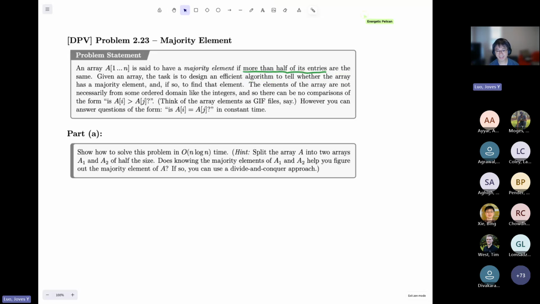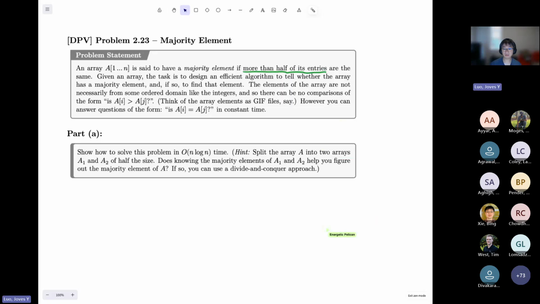Read the questions very carefully. Check your assumptions. You might think, in my mind, I'm just looking for anything that has half of the entries, but you have to be very careful because the problem very much states more than half the entries. If you make that mistake, it's a completely different answer and it's going to be wrong. So be very careful on first reading the problem statement fully, understanding it, and making assumptions, then go back and check those assumptions against what the problem statement is. Okay. So when asked if 1 1 1 2 3 would have 1 as the majority, yes.